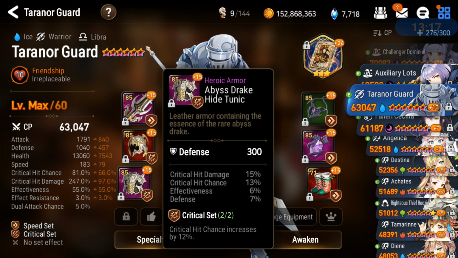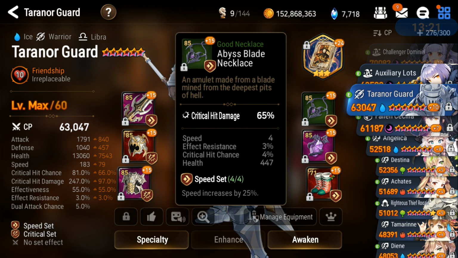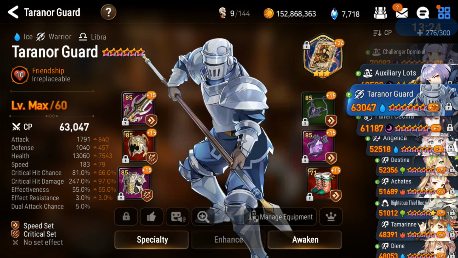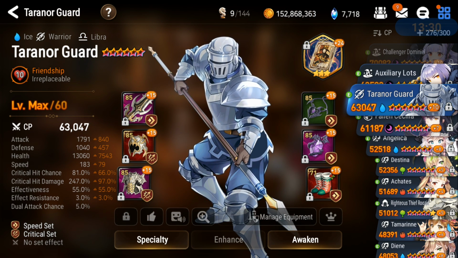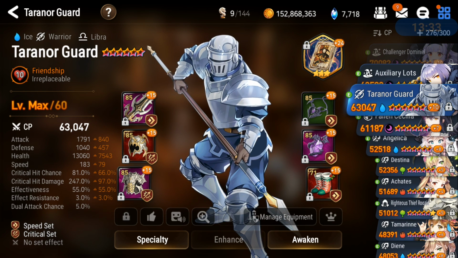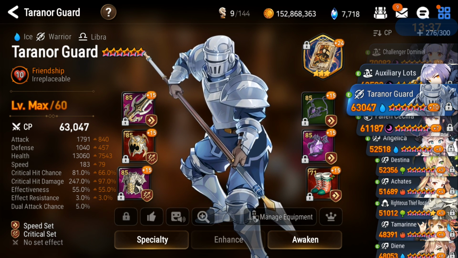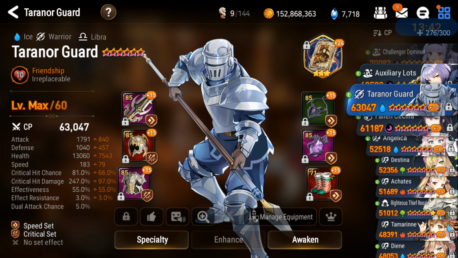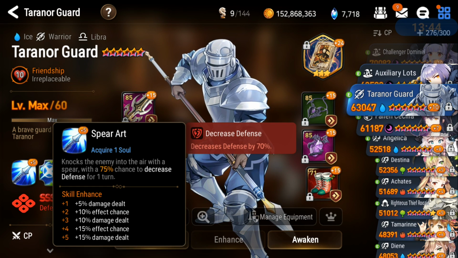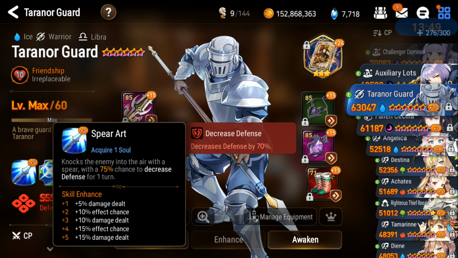But these stats, the attack, as you might see, is low. His attack is low because he's there for applying defense down. He's there for dealing damage with Daydream Joker, and you don't need attack to deal damage with Daydream Joker. You need crit chance, 85%, so it's 100 versus fire. You need crit damage because it scales with Daydream Joker, and you need speed to go as often as possible, right? Now, here, skill 1 is to increase this to 75% chance to land defense down.